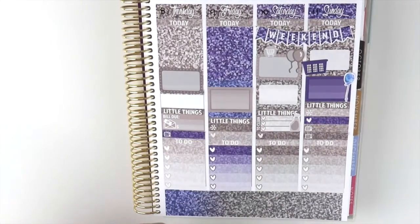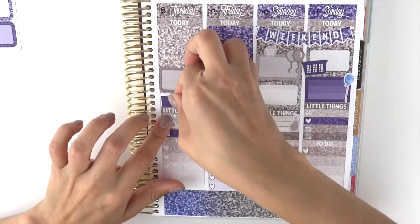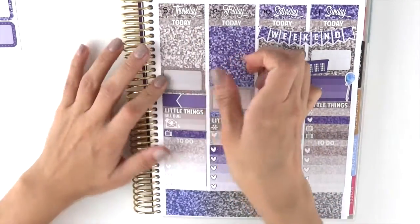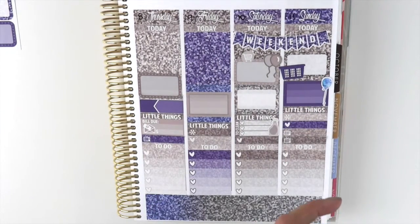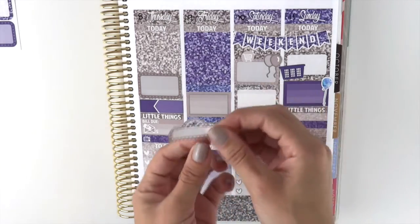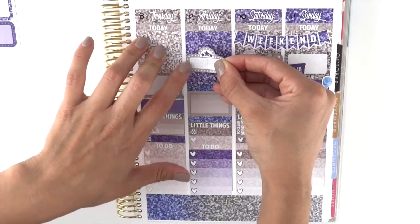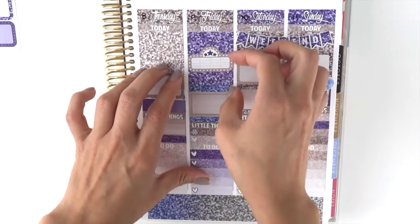And then I normally do hang out with my goddaughter. So I'll put this purple one there. And then Friday, I think I'm gonna do a movie, whether it's actually going to the movies or watching one at home.